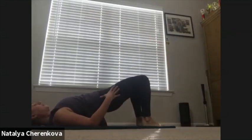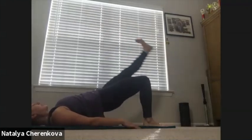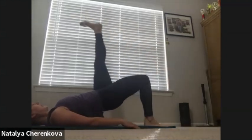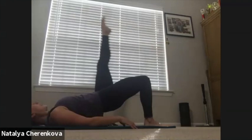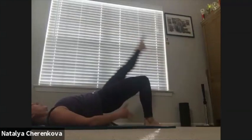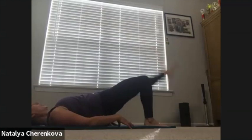Okay, now tilt your pelvis up, lift it up, left leg up, pointed foot, inhale, and then exhale down. Inhale, exhale. Inhale, exhale. And eight, seven, and six, and five, and four, and three, and two. One more. Very well, bring your left foot all the way down.